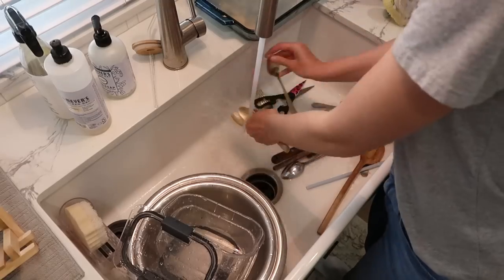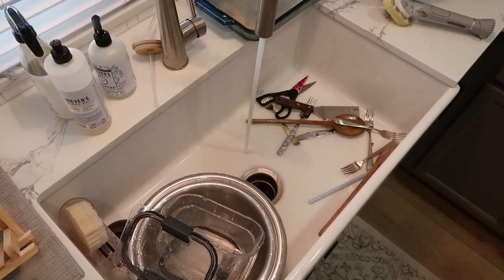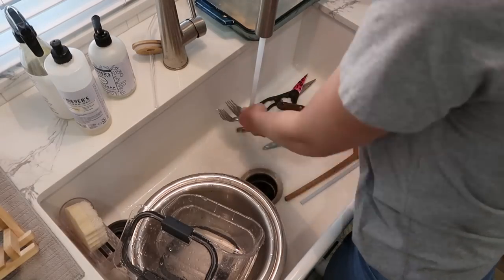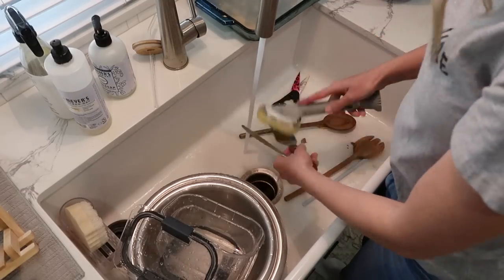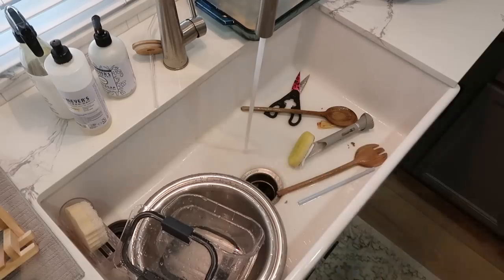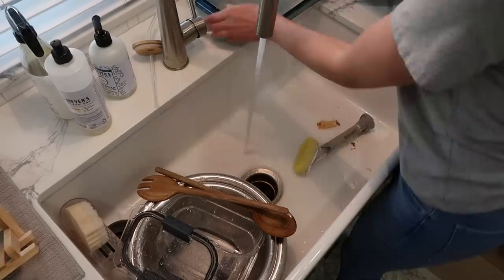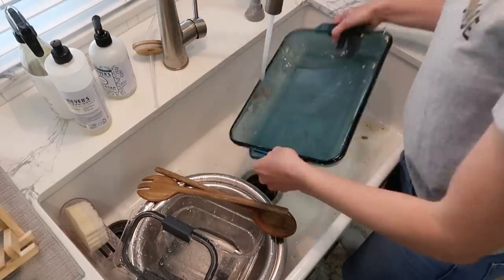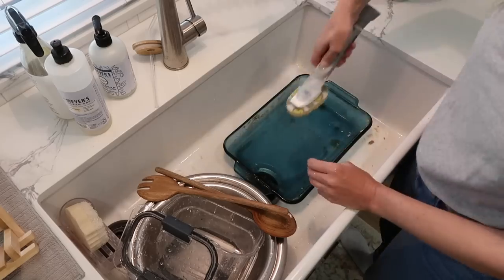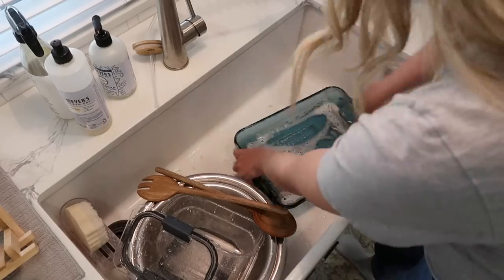But you guys saw me get that load of laundry that needed to go back out to the trailer all folded. I didn't put a lot of time into folding those sheets because as soon as I bring it out, I'm just going to make the bed with it. I'm not going to be putting them in a storage closet or anything like that. So that's why I didn't put a whole lot of time into dealing with that fitted sheet. And then I just staged them by the door until later that day to bring them out to the trailer. And now it's on to the dishes.